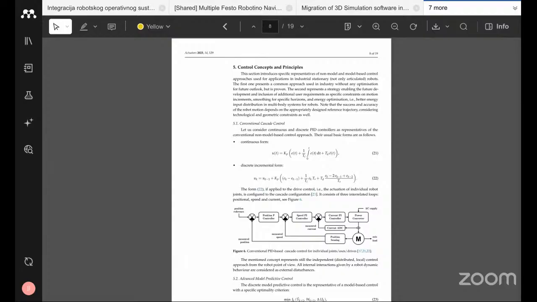Kp means the proportional gain, Ti the integral time, Td the derivative time, e(t) the error. Then proportional action: based on the existing error, the controller will give the correction.